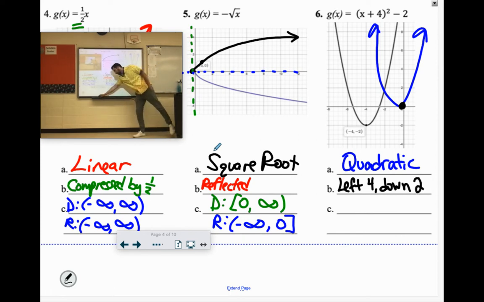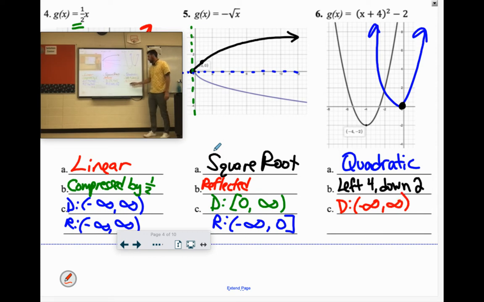Great. Now the domain and range. So a domain is right and left. There's no limitation to it. It can go on forever to the left, forever to the right. So domain is going to be all real numbers. We're going to write that as negative infinity to positive infinity. The range is our y values, and we do have a limitation on this. The lowest y value is at -2, and then it goes up towards positive infinity. So our lower limit is -2, and it goes up to positive infinity.